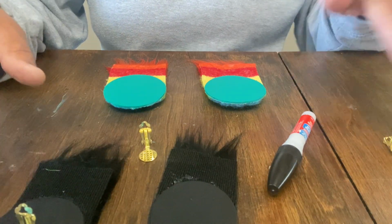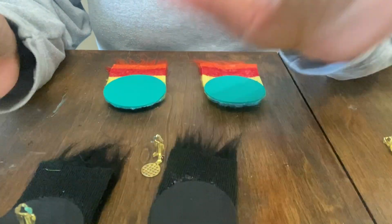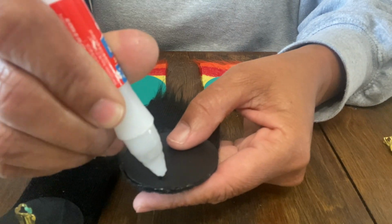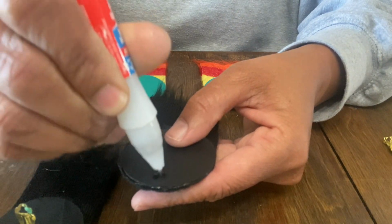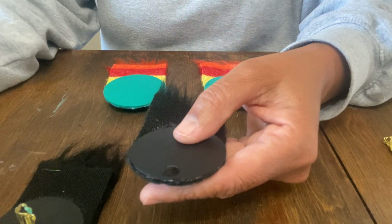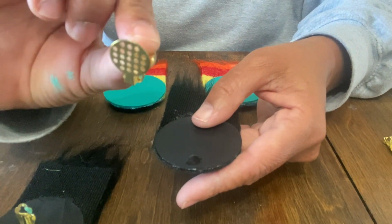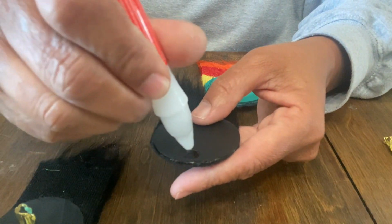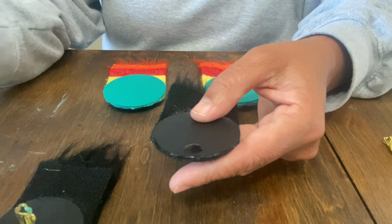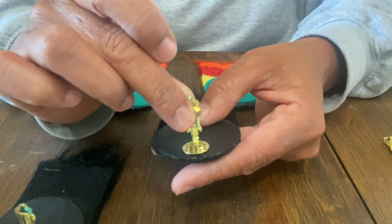Sometimes I will tell you though, when you use E6000 on clip-on earring backs, yeah, I'm sorry, my husband and my son are in there cracking up about something. When you use the E6000 glue for clip-on backs, it can tend to leave like a raised up, like the glue will raise up between those holes, and when that happens, it'll stick in the ear. So it's not the most comfortable earring, and this one has glue coming down the side, so it's sticking to my fingers a little bit.